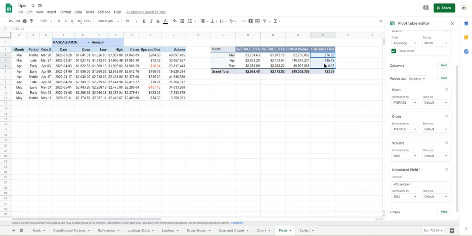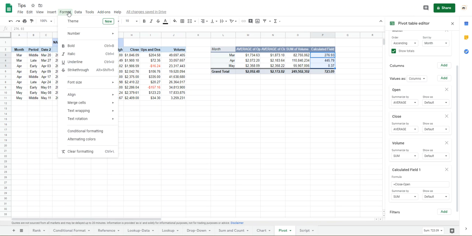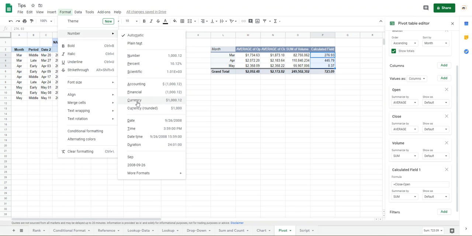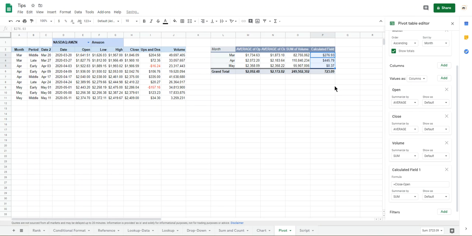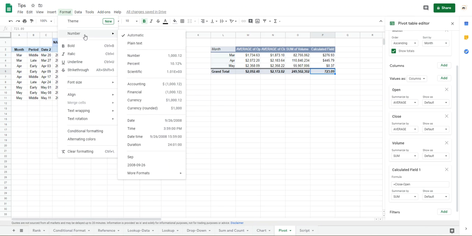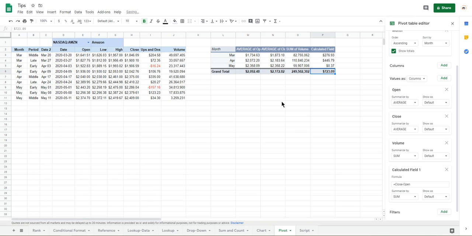It's better to make up the table. You can change the data into a currency, something like that. And oh yeah, here is a currency as well. And change the table. The higher one is just like this open. This is the close. Normally it's the average. The sum makes no sense.